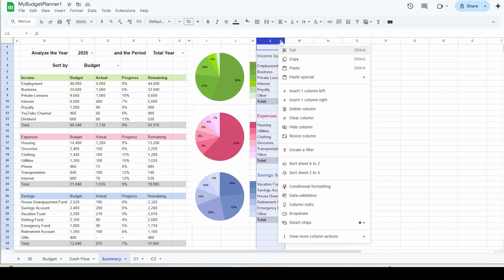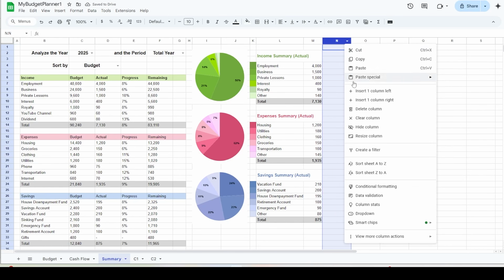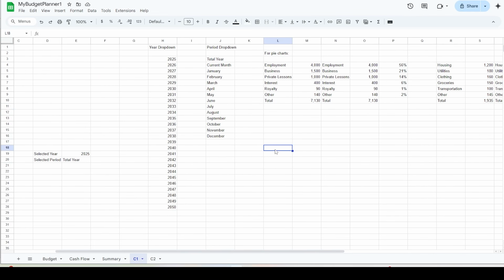Next, resize columns: L equals 165, M equals 65, N equals 12, O equals 21. Now, we will prepare data for budget versus actual charts. Switch to C1 worksheet. In L18 write, for budget versus actual charts. Name rows and columns as follows.